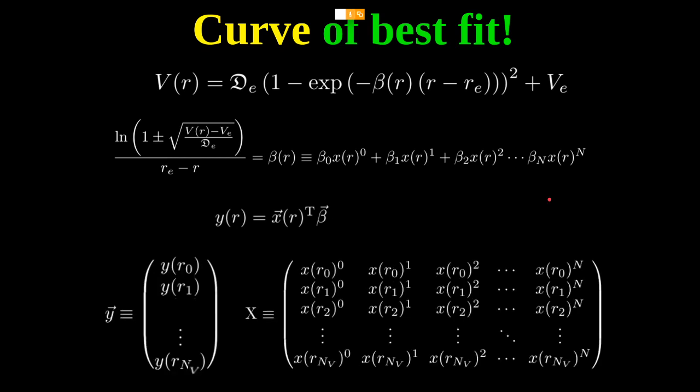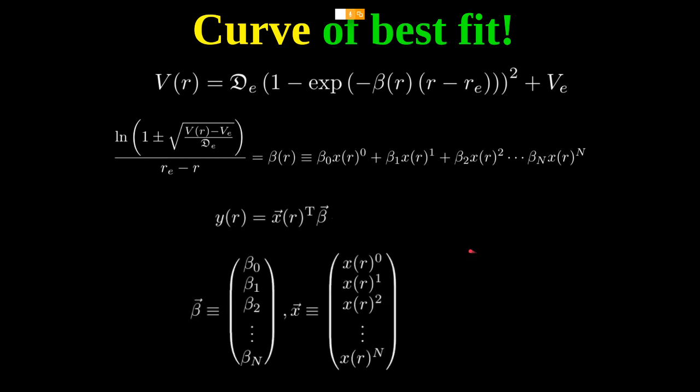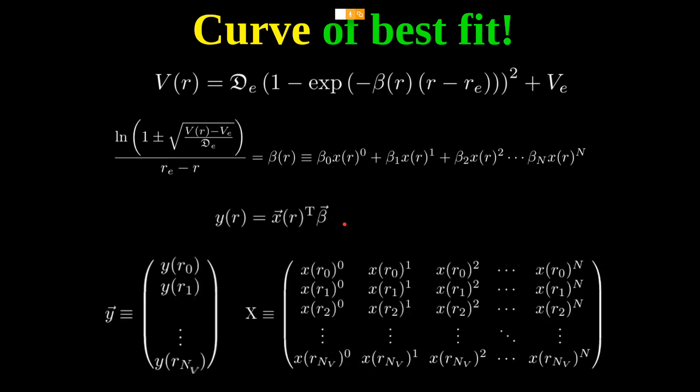Okay, nothing too complicated. Now, in high school, you might learn how to solve matrix vector equations, but this isn't just a simple matrix vector equation. This is a function. I'm mixing functions with vectors. I have a function equals a vector function times a vector. I'm mixing things up here. But this function y of r, we know there's 10,000 internuclear distances at which we calculated the potential energies.